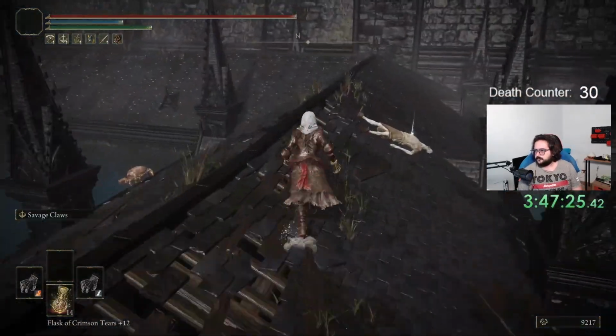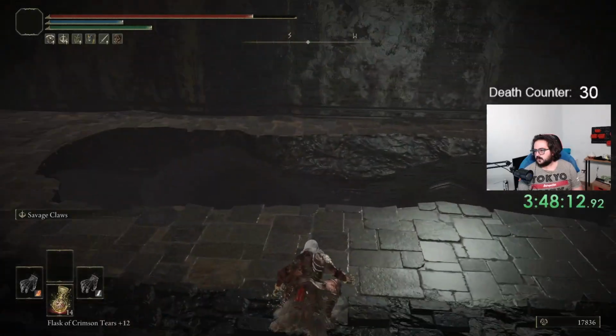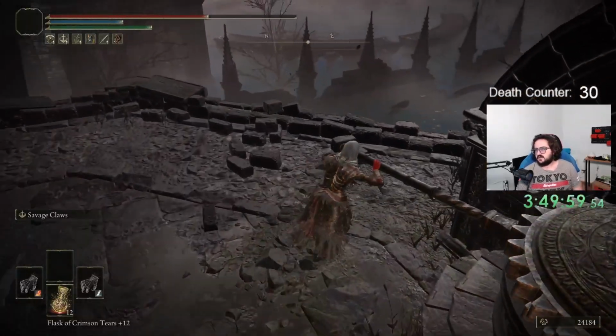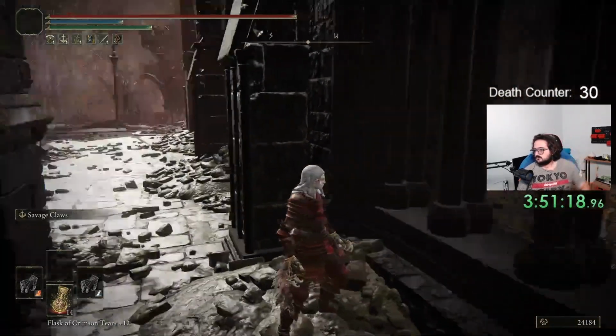Running across some rooftops in the church district, falling into this beam, jumping onto this ledge, down into the building, freezing Flame Boy, and grabbing the Skadoodle fragment from this statue. Opening up the floodgates, hopping down, and peeping on this crab that was just eating and minding its own business.